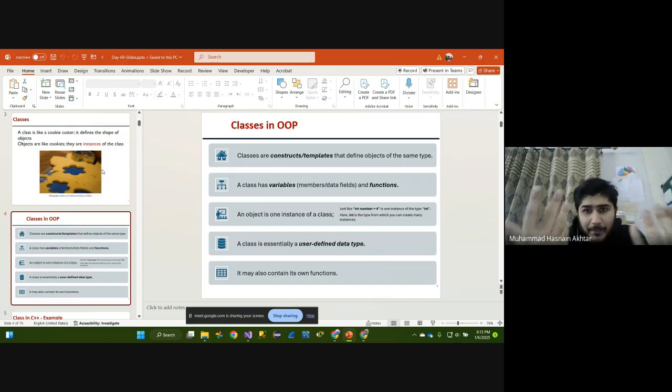For example, when we talk about a player, we always talk about the name of the player, the age of the player, the height of the player. For anything we can take an example. I'm expecting that you would have known the data types in C++ or in any language. You would have studied int, double, float. When you write a program, you make a variable. You say int x, int number, float number, string name, anything. That is an instance of that data type. So classes are basically a user defined data type. They're nothing more than that. They're a user defined data type which have member functions and member variables. About this, we will study in detail in the next slides.